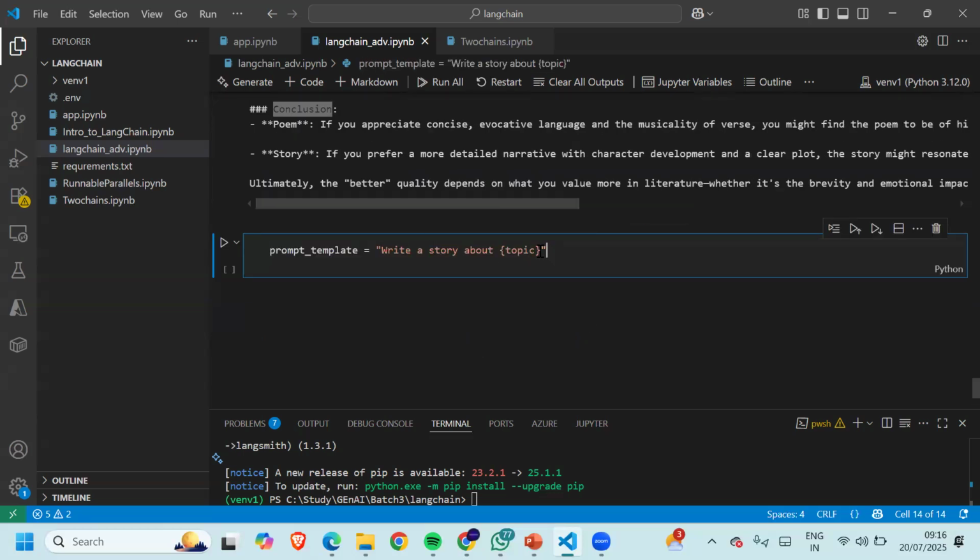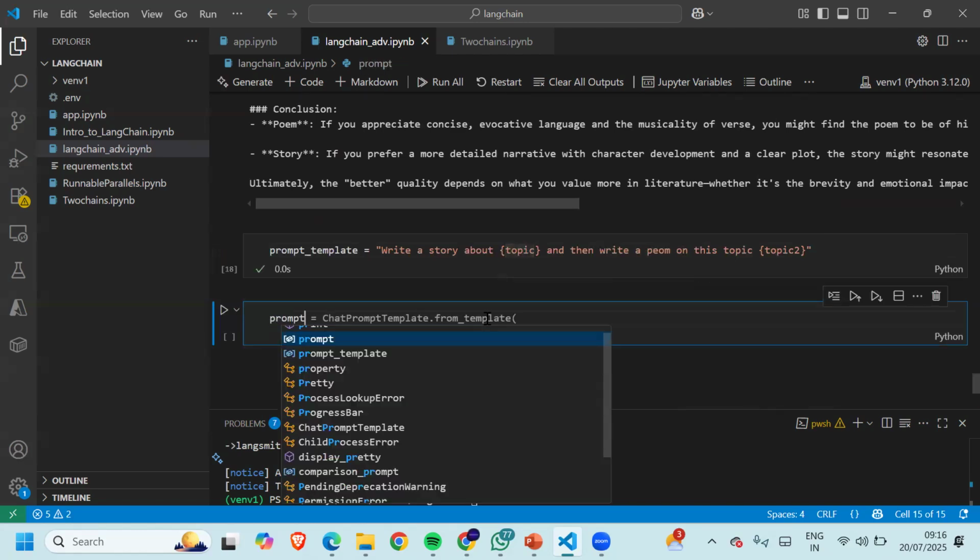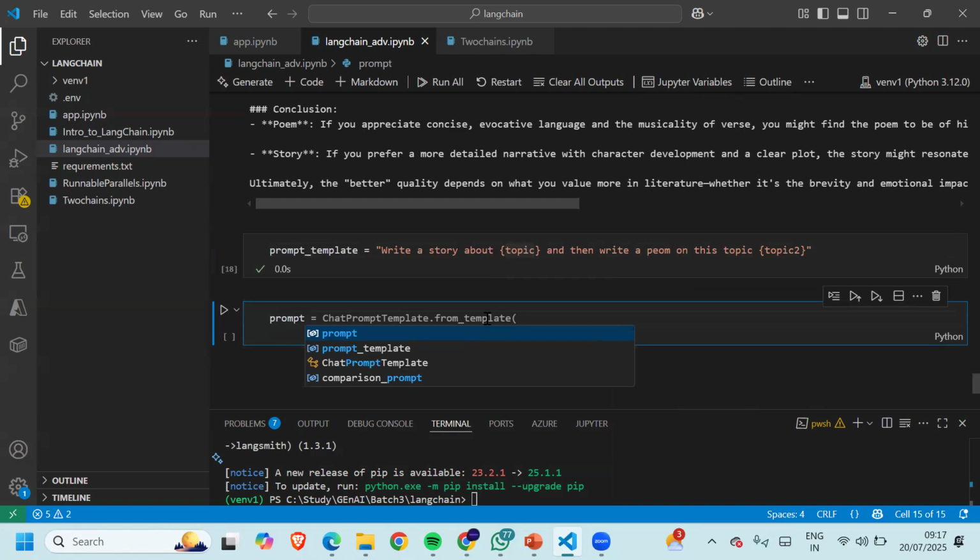The prompt is: write a story about topic and then write a poem on this topic. Okay, so there are two variables, topic and topic2. So if I want to execute this, this is just a prompt template, right?